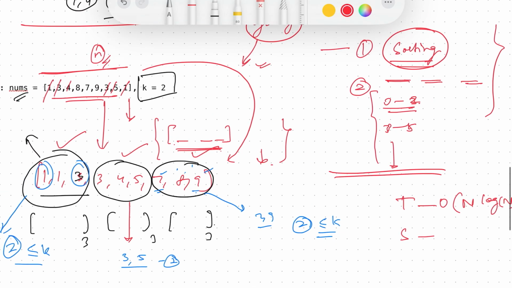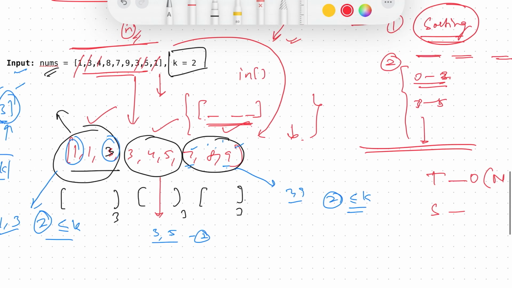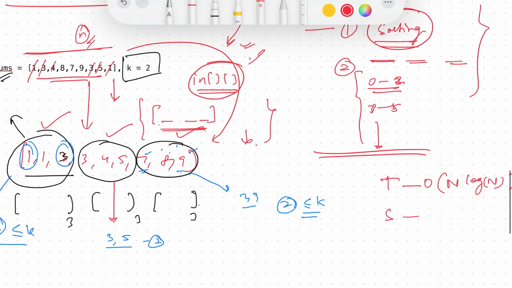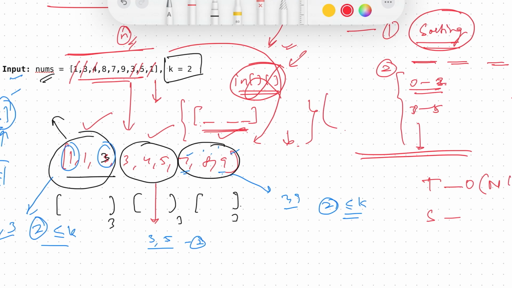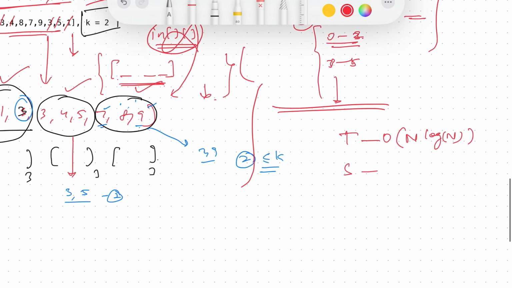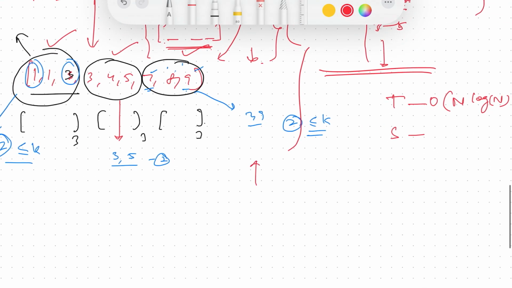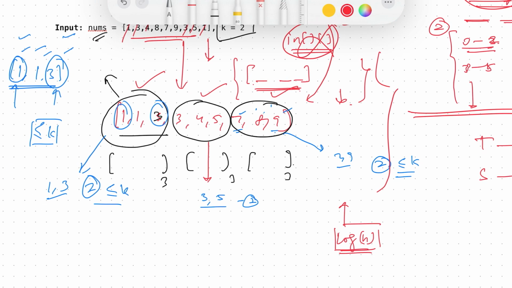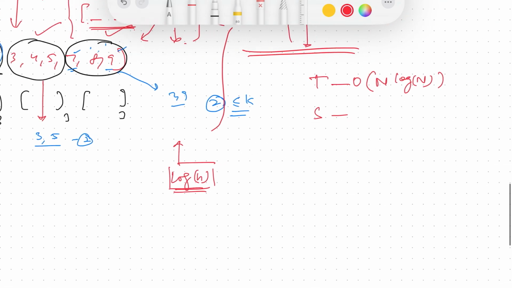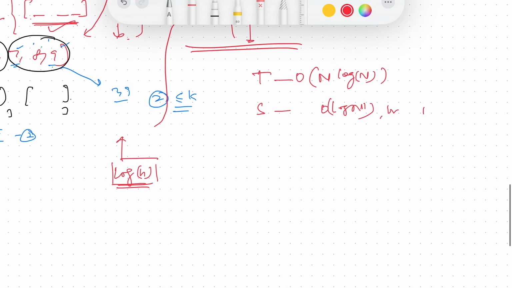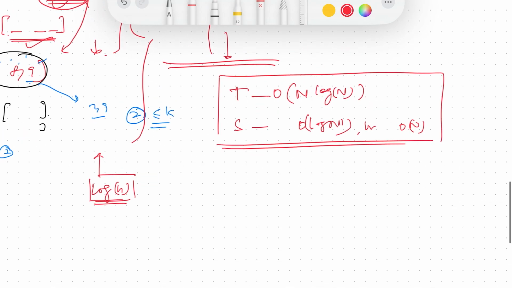And what is the space complexity? To store the answer, I am taking this 2D array of size n. If you are considering that in the space, it is O(n). If you are not considering that, only for the processing, we are not taking any extra space except for the sorting. And you already know that sorting usually takes log n space. Let's say if we are having merge sort, it is taking log n space. So that space you can mention as order of log n, or you can say order of n. So this is the space and time complexity.